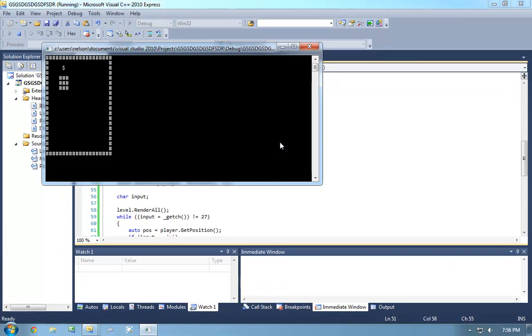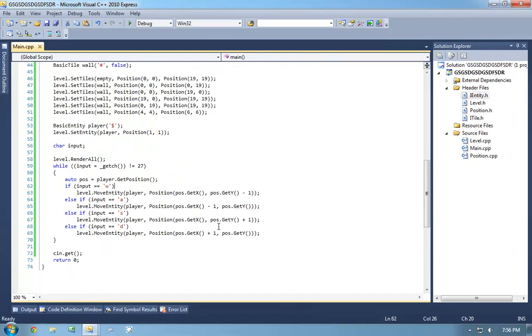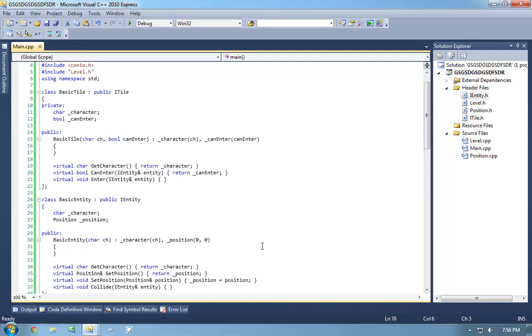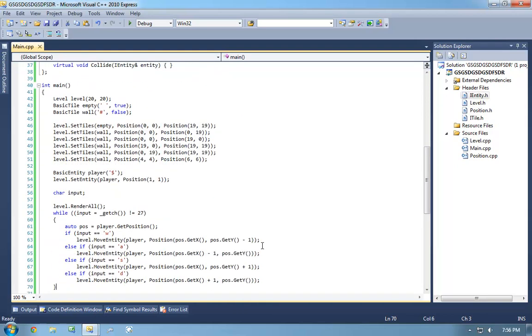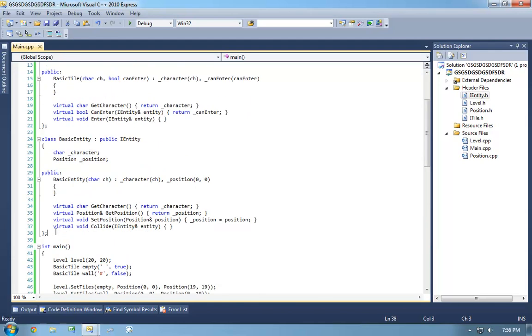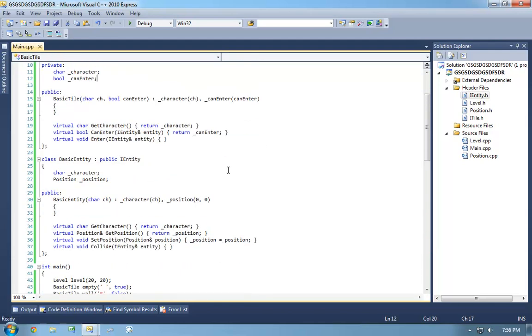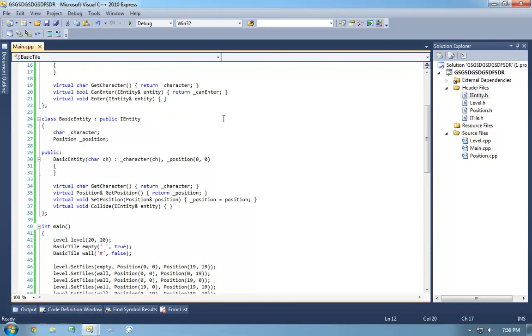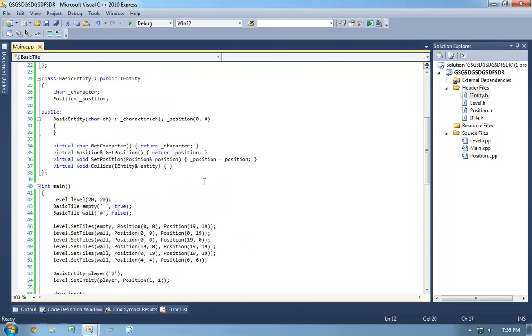Very nice. And this is all handled not by some magical, ugly code that's buried in some if statement. It's handled by a simple matter of composition and polymorphism. So we were able to construct a level out of these two classes that we made. And now, when we start making our game more complex, there's going to be a lot of cool stuff we can do with these two classes and basically construct the entire game out of just these two classes.